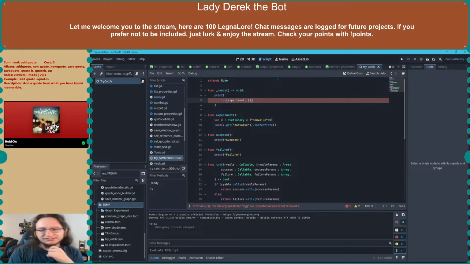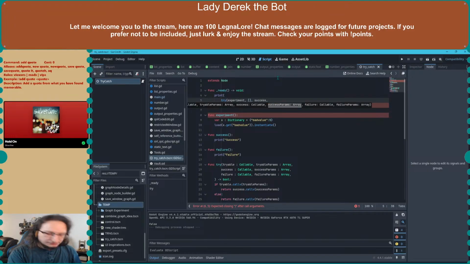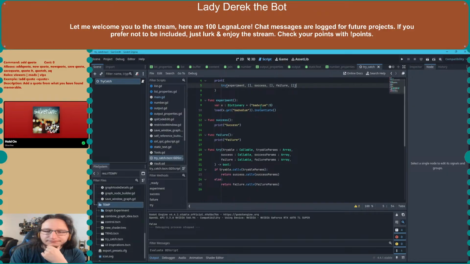Does this seem viable? So then we do success, brackets, failure, brackets, and then that. So in theory, we should get nothing out of here other than print failure.